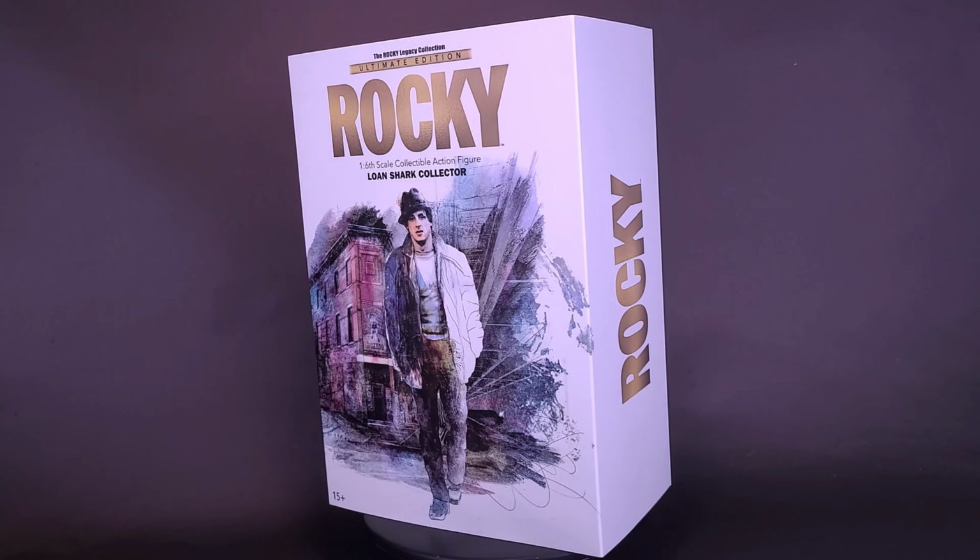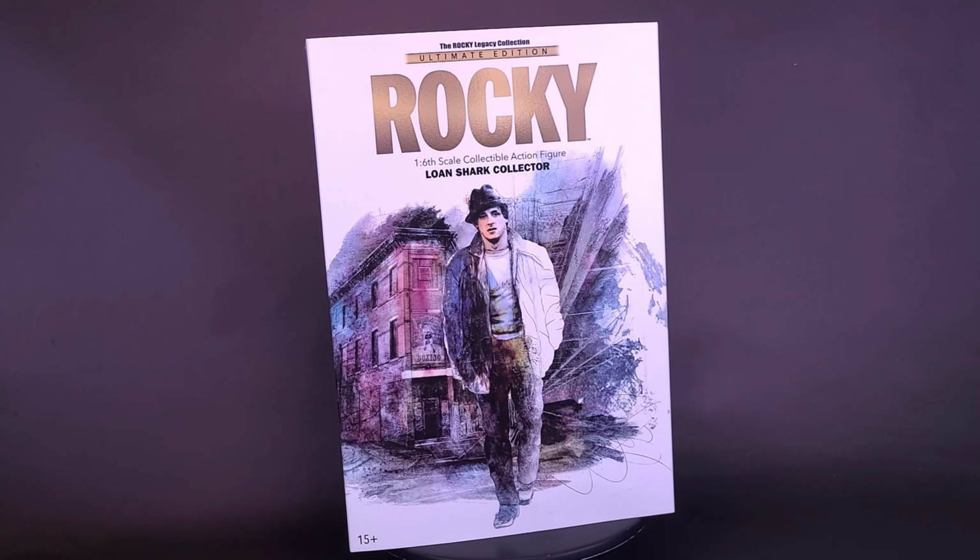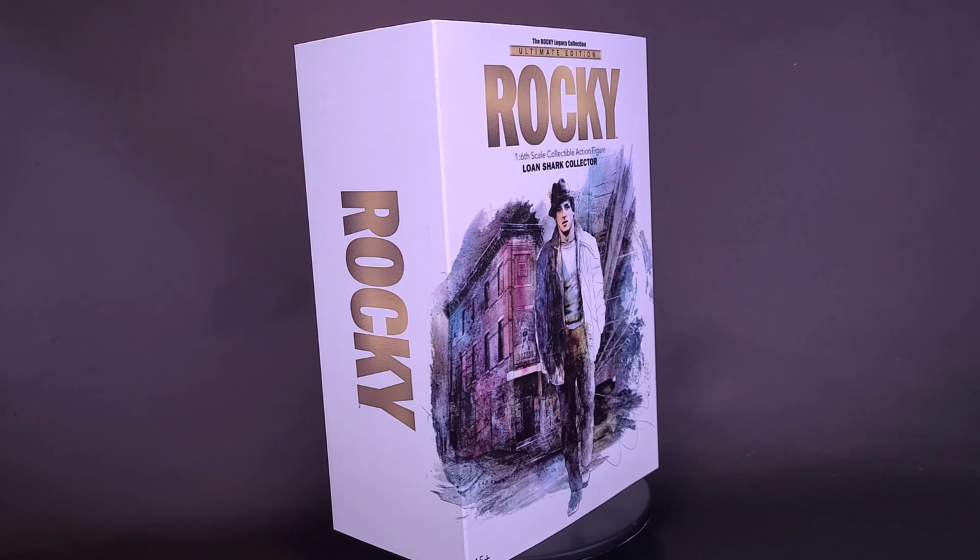Here's a look at the SlyStalloneShop, the Rocky Legacy Collection, Lone Shark Collector 1/6 scale collectible figure.